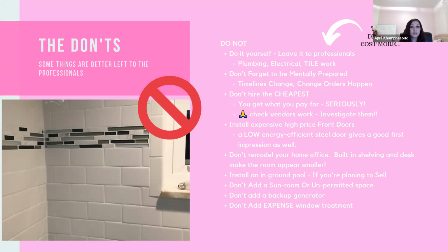And for installing front doors, these are really tough because front doors can be very pricey. It's the same thing with the paint. You want to just make it look clean. So if you don't buy an expensive front door, you want to get a door that just looks clean and modern, because something that you might like might not be the best. I've seen people put in very nice front doors, but they're more custom towards the person who likes it, and it's not easy on everyone. It could be a bunch of windows when someone wants a plain door.